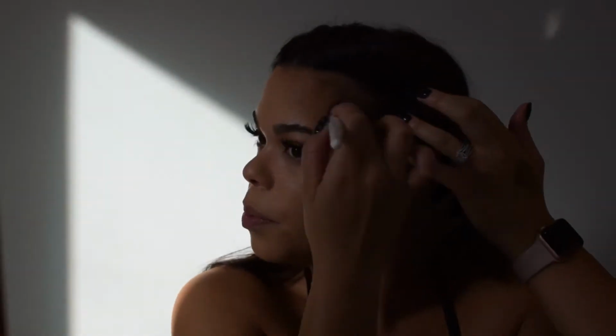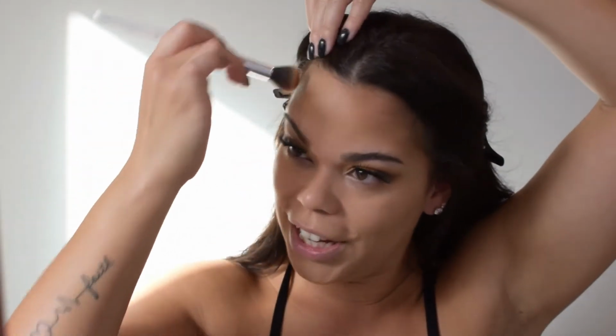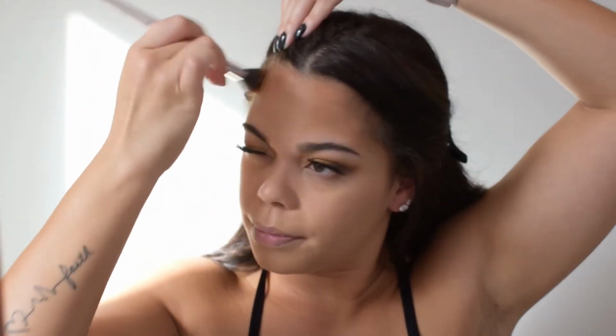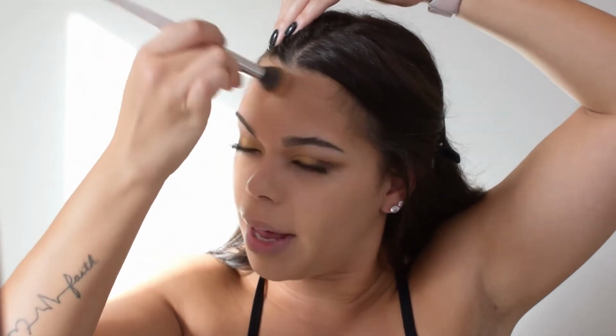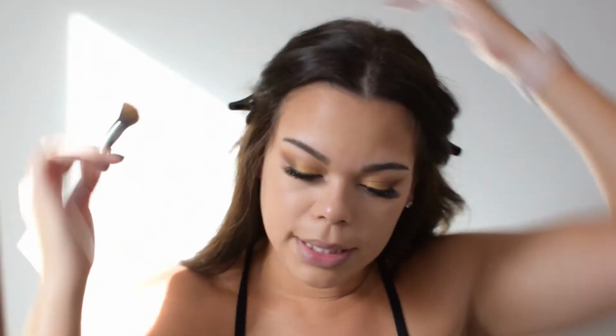And so the forehead's a pretty large area where I can easily just distribute it versus like the cheek. Wow. It's a little difficult. So we're just going to go ahead and warm up, bronze up our face with this. It's a pretty deep tone. What tone is this? I don't even tell you guys. This is Beautiful Bronze. So moving on, we're going to move on to the concealer.